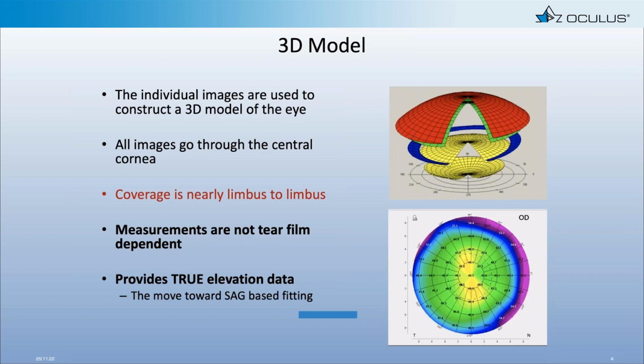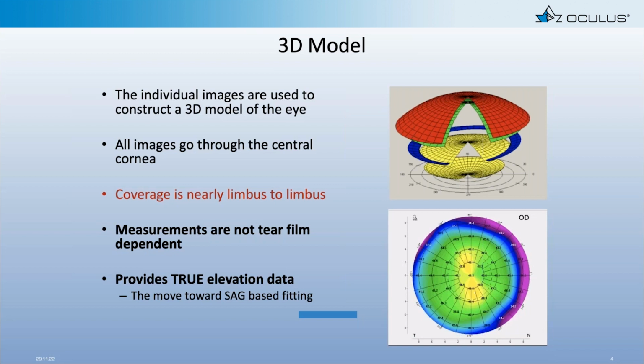And the difference being is that with placido disc topographers, you're getting curvature data. You're getting information about how the curvature of the cornea changes the shape of the rings it reflects. And the difference with Pentacam is you're getting elevation data. And you might say, well, who really cares?